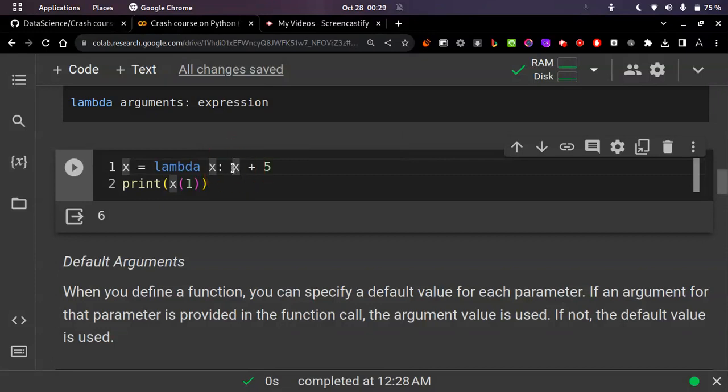Then our expression is x plus 5. And now we are calling our function x, the function that you assigned to a variable x, and we are calling it with an argument of 1. So this makes it 1 plus 5 to make it 6.